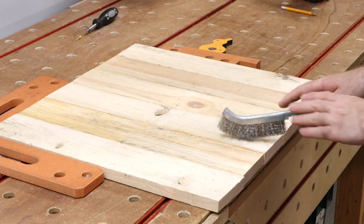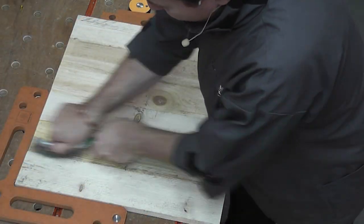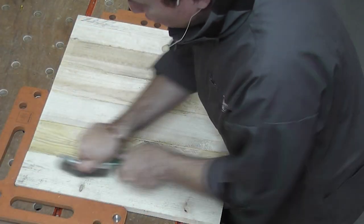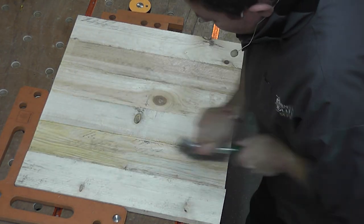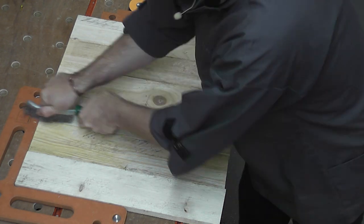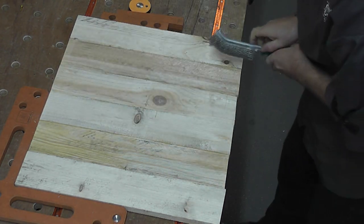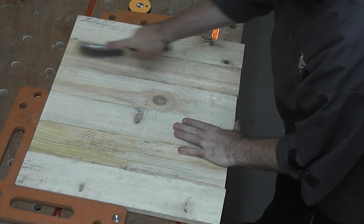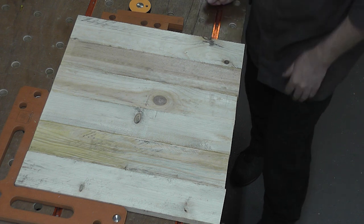I want to give this a bit of a scrub, so I'm going to go wire brush. If I had access to a rotary one and a drill, it would be good, but I'd probably want to do it outside. This is just about pulling out the debris a little bit, cleaning up. We're going to leave it a bit like this. I'm not going to spend long with this, but it'll give you the scope. It takes a bit of effort in here. It'd be nice to take it outside and do it.